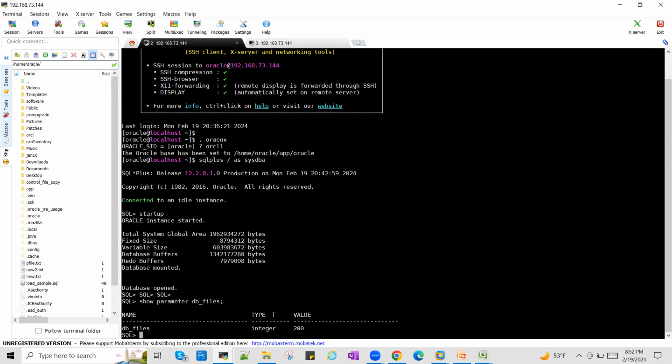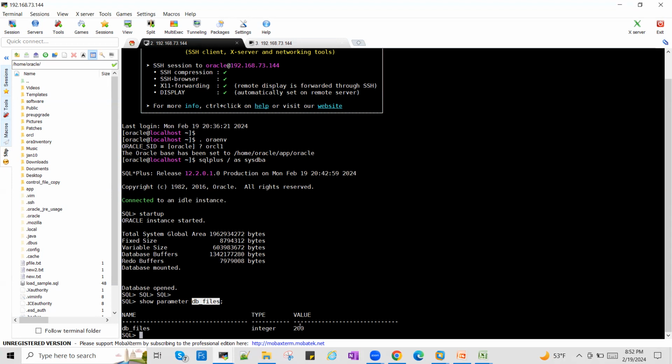All you have to do is change this parameter value. When you change this parameter value, you have to stop and start the database, because this value is registered in the control file and is read by the database when it starts. If you don't restart, the database will not know the new value.